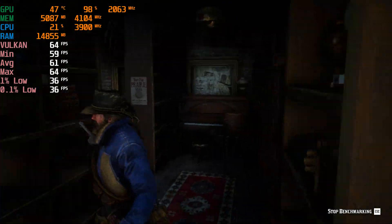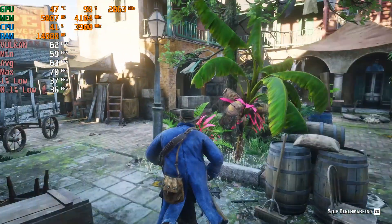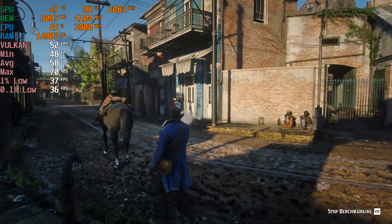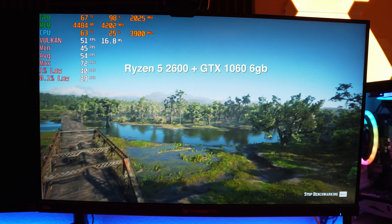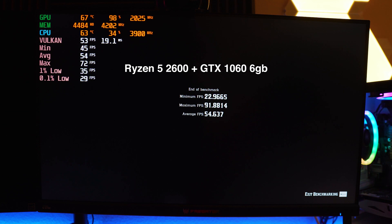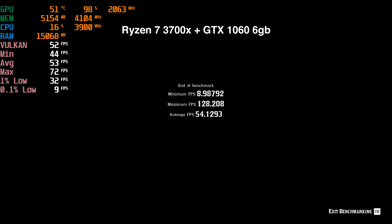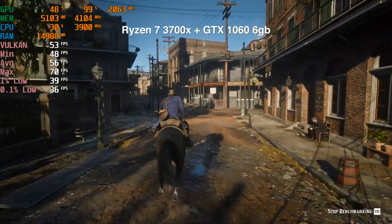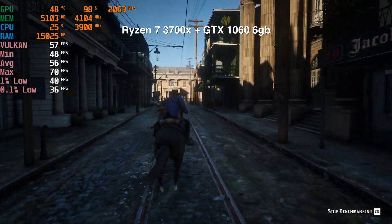Finally, with Red Dead Redemption 2, I thought this would be a title with a lot of variance — but you're not going to be surprised. CPU utilization is about 25 to 30% on both systems and both achieved almost exactly the same FPS. The Ryzen 5 2600 got an average of 54.637 FPS with a maximum of 91.88; the Ryzen 7 3700X got a 54.1293 average but a maximum of 128. Those variance numbers could be because I recorded this one with Shadowplay on one system and not the other, so there may have been a small increase on the 3700X — but it's still a very small difference.